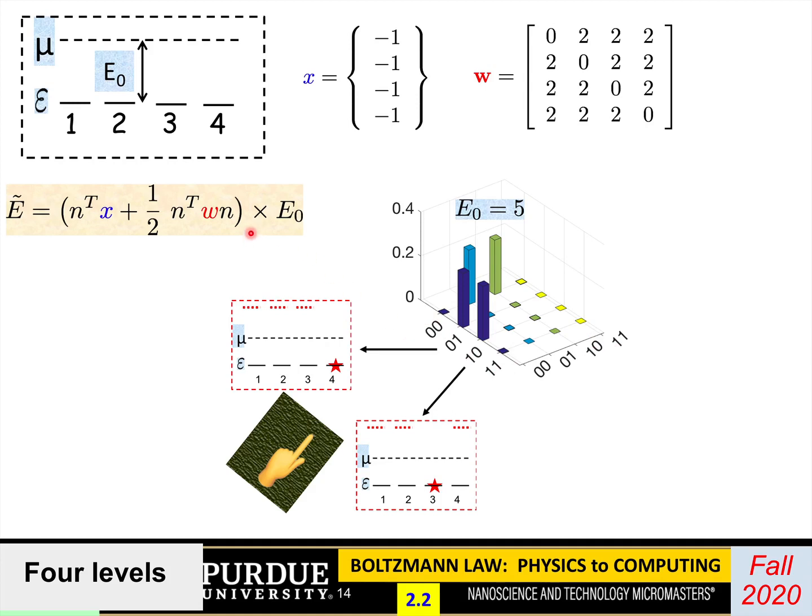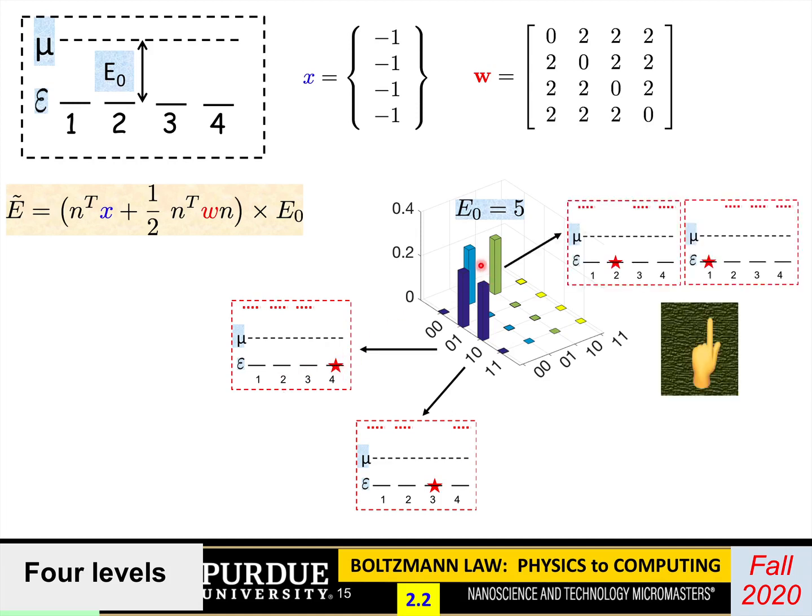Now if you actually put down those numbers and solve it, what you'd find is there would be 4 peaks, which would be the lowest energy states. Remember, the Boltzmann law basically gives the highest probabilities to those states that have low energy. So these are the 4 that have the lowest energy. Which ones are they? Well, let's look at 2 of them here. The first one is 0, 0, 1, 0. So what that means is that level 1 is empty, level 2 is empty, level 3 is full, the fourth one is empty. Look at the other one, 0, 0, 0, 1. So levels 1, 2 and 3 are empty, but the fourth one is full.